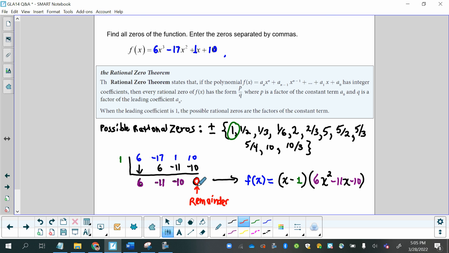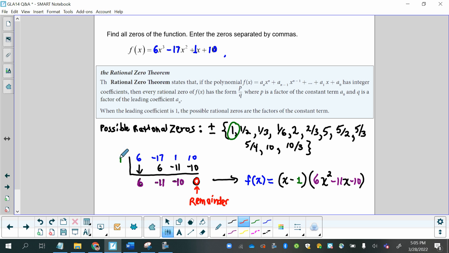That doesn't always happen. Sometimes you have to go back and try negative one. And then I probably would have moved to trying positive two and then negative two, and then maybe five and negative five, and then 10 and negative 10. And once I'd finished checking all the integers, if I still needed to keep looking, I would start working with the fractions. But usually the integers are the easy ones to get through. And so I got really lucky on my first try. Okay, so now what do I do with that?